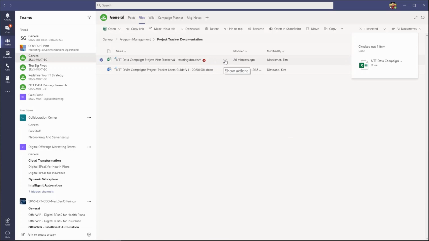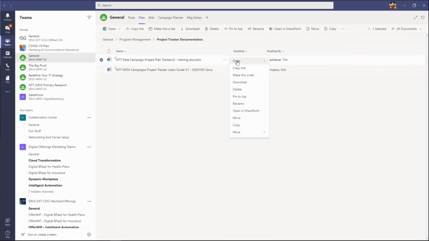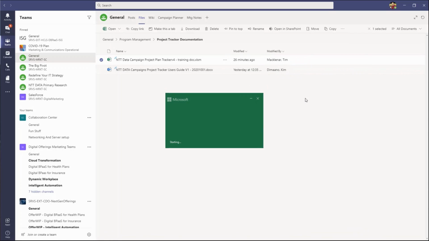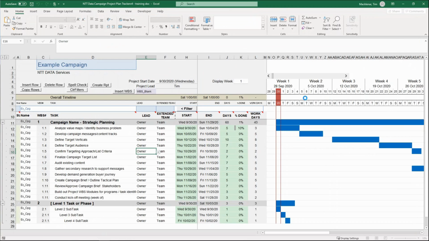To edit the document, you're going to open it in the app. Again, click on the three dots, click Open, Open in App. On opening the document, you may get several messages at the top. One is to allow the document to be edited, and two, to enable macros. Seeing I've opened this document and I've trusted it as a network drive, I don't get those error messages anymore.